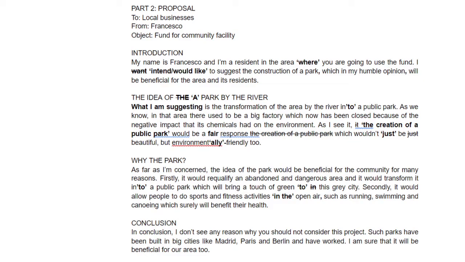And I think this is an important idea. So yeah, I would move it earlier in the passage. Maybe as an example for how it has improved the city by making it more green, for example. And "have worked", yeah. Because here we're also not saying how have they worked. And if you introduce it up here, you can be more specific about that. I'm sure that it will be beneficial for our area too.